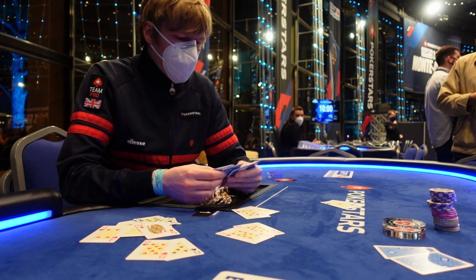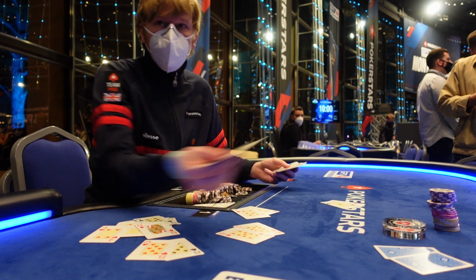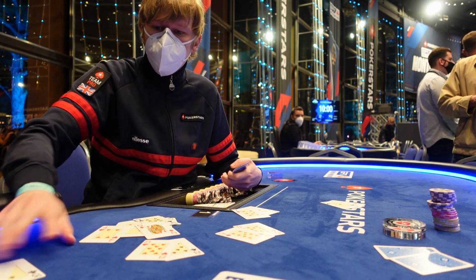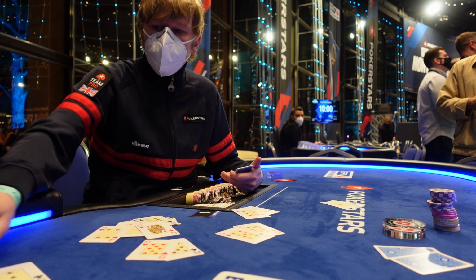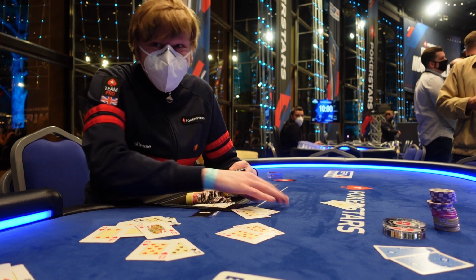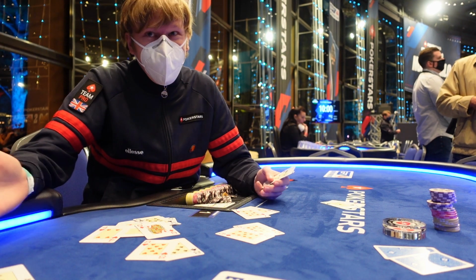So if you have, let's say, this hand, 9-3, it's very hard to make anything on the board because you can't make a straight between them. You can't make a flush as easily because you're offsuit. It's unlikely you're going to make anything.